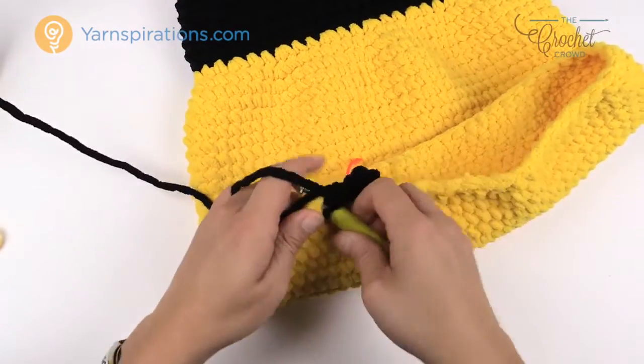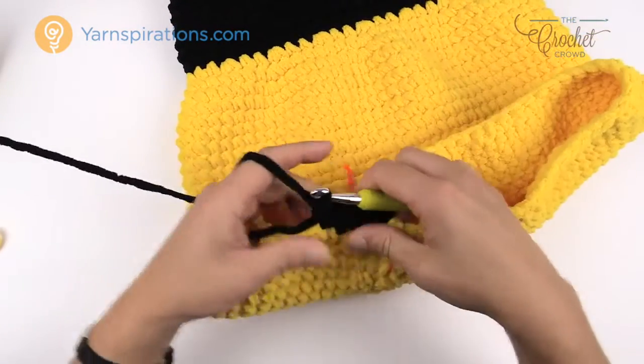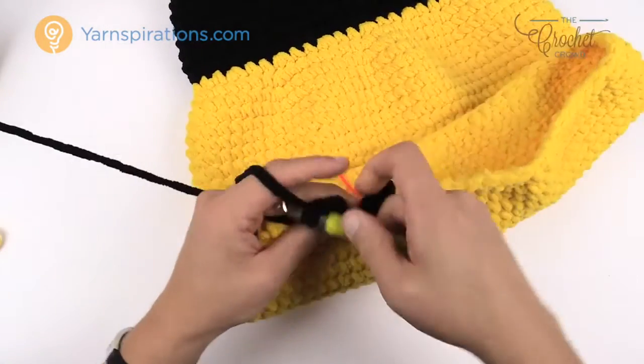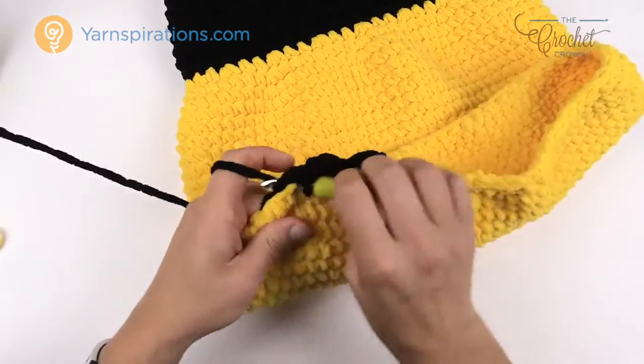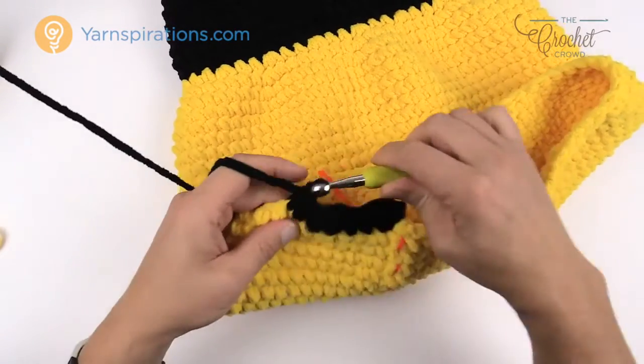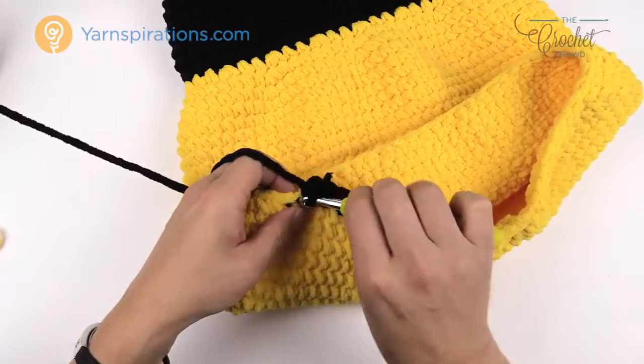So the next one is gonna be 2 into the same one. Look how I'm going right up over top of that one right here. So it's gonna be buried right underneath, and the next 2 are by themselves. So I want you to continue this round all the way around. So the next one is 2 into the same one, and the next 2 are by themselves. Please do that all the way around.